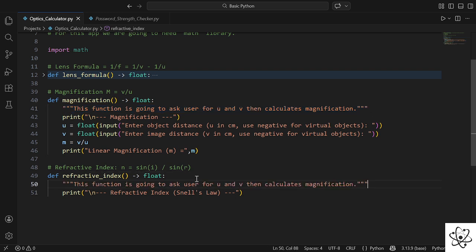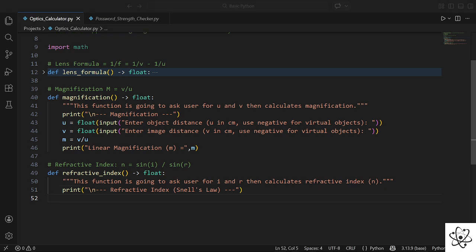But let's just change u and v to i and r. Basically, i is the angle of incidence and r is the angle of refraction. Calculates refractive index n.